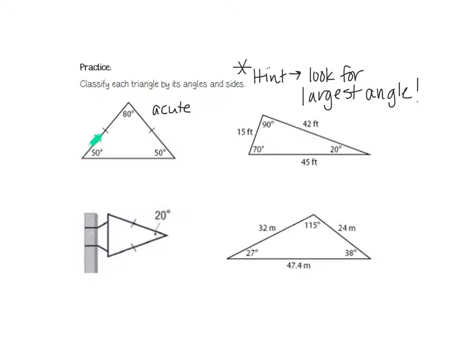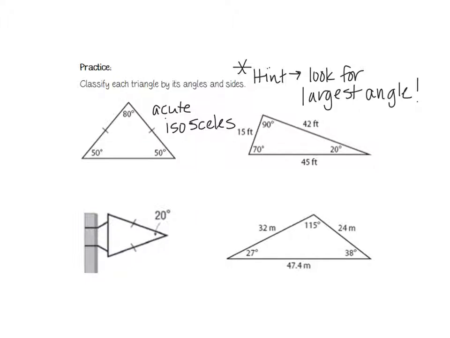When I look at the sides, I see that I have two tick marks. That means that this side and this side are the same, or congruent. They're the same length. If you notice, the angles are also the same. So if I have a set of congruent sides, that means it's an isosceles. And I always think about it as, I saw something with two eyes. It has two sides that are the same length.